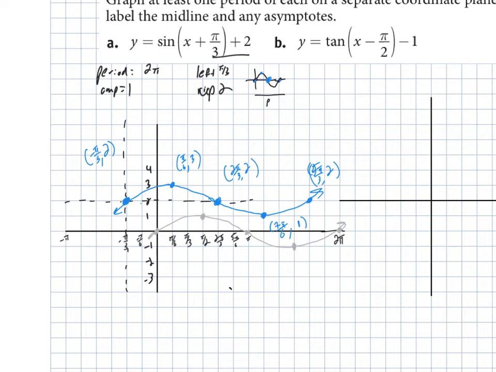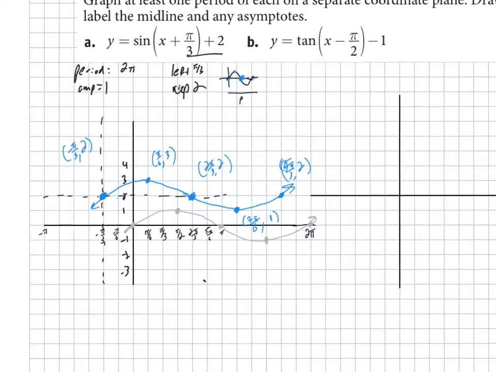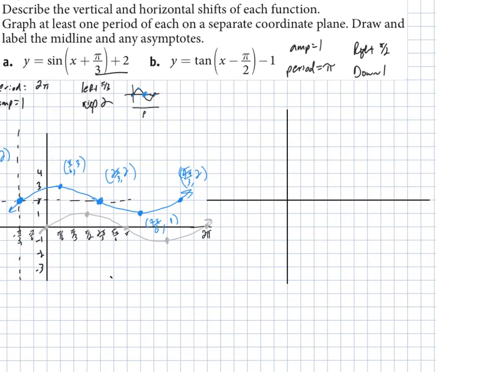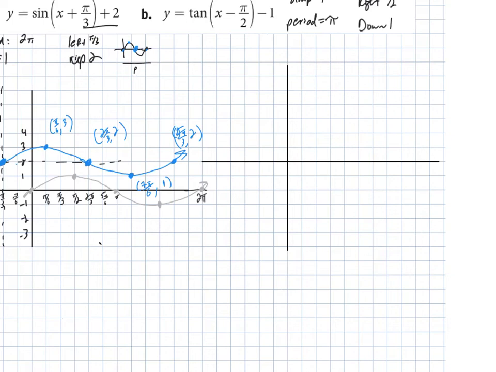Looks pretty similar. Let's take a look at tangent. It's got a little bit different shape. The biggest thing is going back to what is the shape of these things and how can I then adjust my tick marks as needed. So this has got, again, amplitude equal to 1. Its period for tangent that we learned on Tuesday was that it's pi. And then it is going right pi over 2 and down 1. So again, in tangent, we probably want to be going pi over 4. That's a quarter of our period, so that should be fine. Lines up with all of our nice numbers.